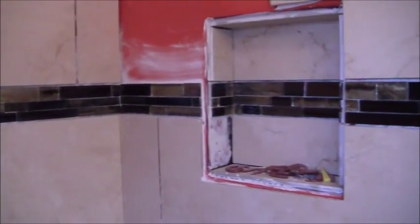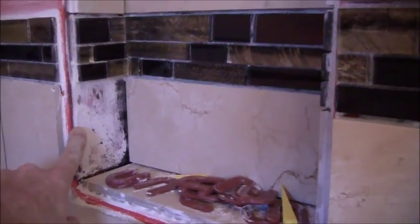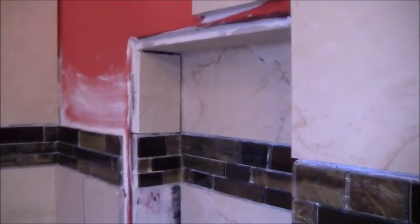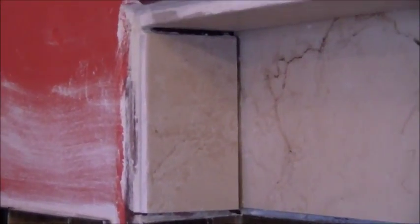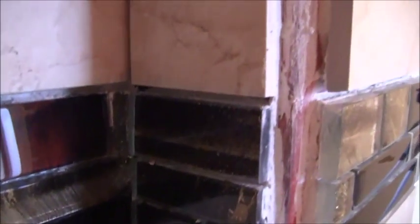This piece here was so bad I decided I wanted to redo it, so I took that one out. I'm going to redo that one, but I'm going to leave the one above it because it's pretty close. It's a little off, but it's close enough. But on the back side here, you can see a pretty good gap right there. And then when it comes up. So definitely not perfect cuts.